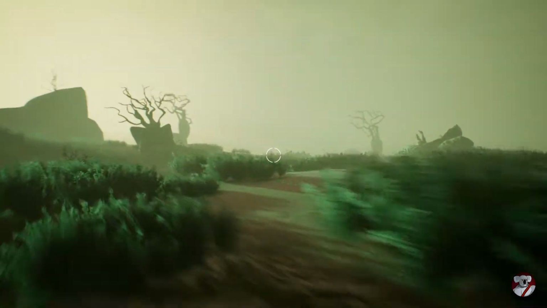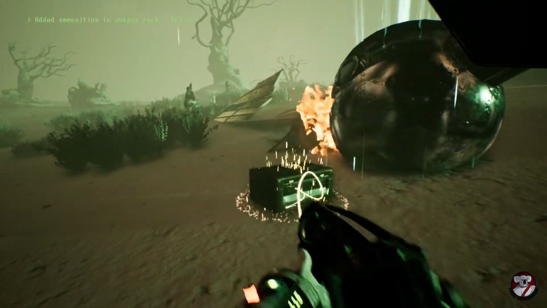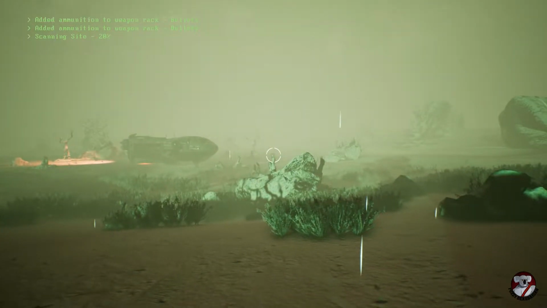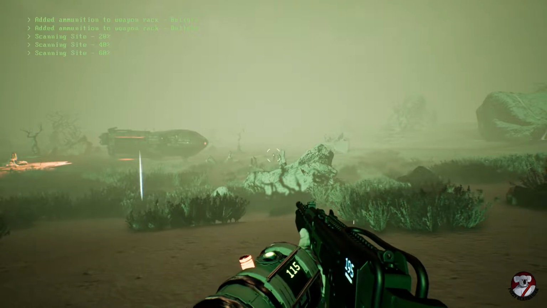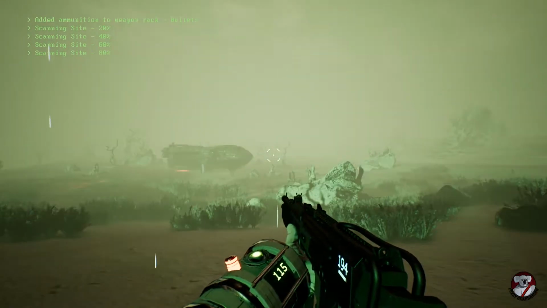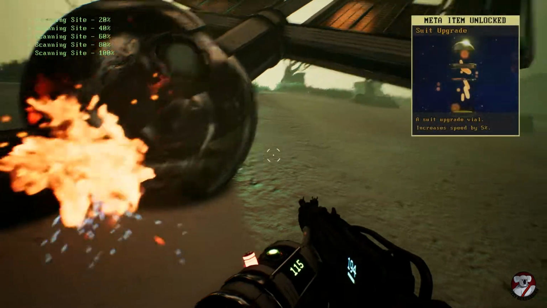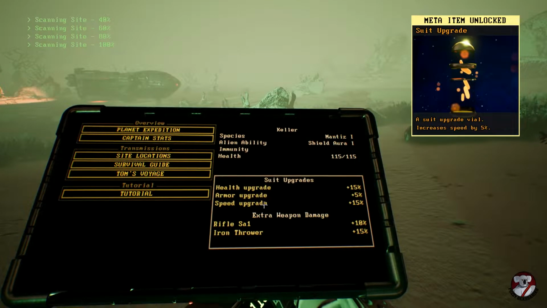Let's find the site first. That's it. Right there. Accessing archive. 20%. 40%. 60%. 80%. There's the trader. That's cool. All phases complete. Suit upgrade. Increases speed yet again. That's a second speed upgrade. Let's have a look. Speed 15%.